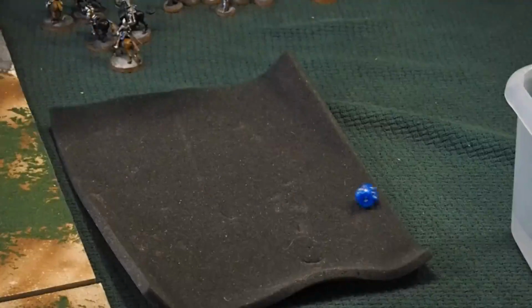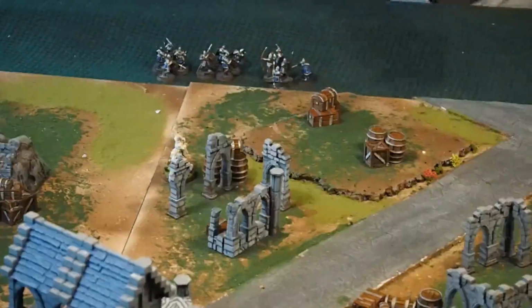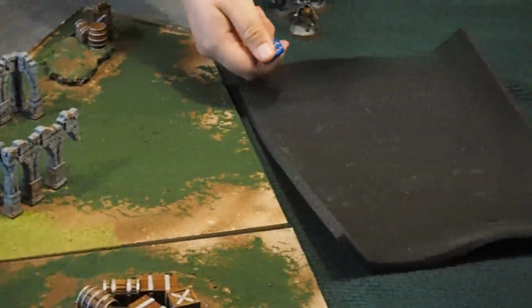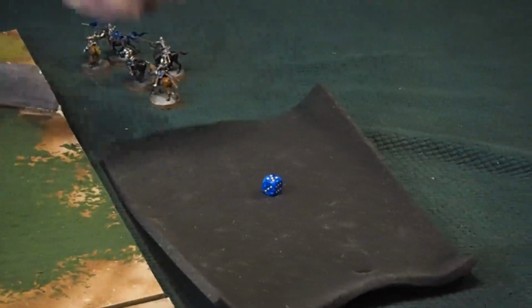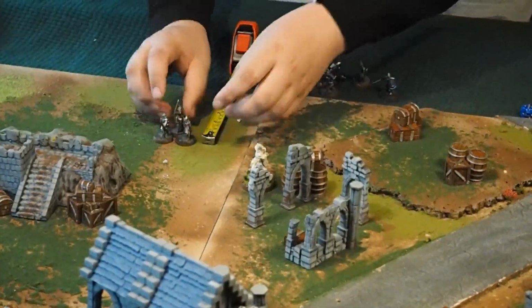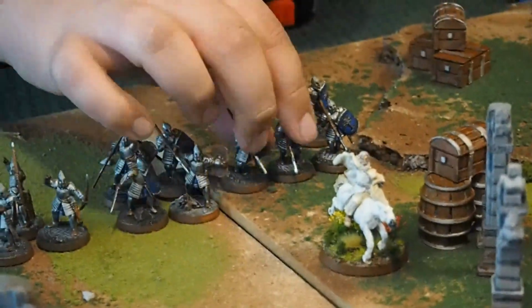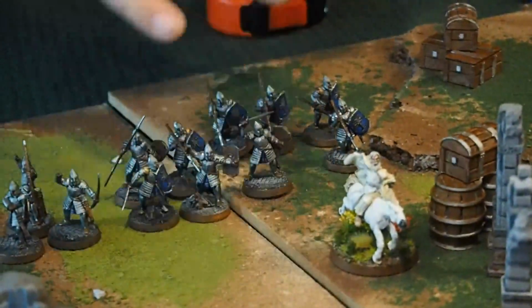Gandalf's warband shows up, not moving his full distance. So, Gandalf using his free one to get Terrifying Aura. Pops it. Deployment, nothing special, just getting my guys on the board. I just wanted to make sure for my bows, even though I've only got the 3, that they do have a bit of line of sight.